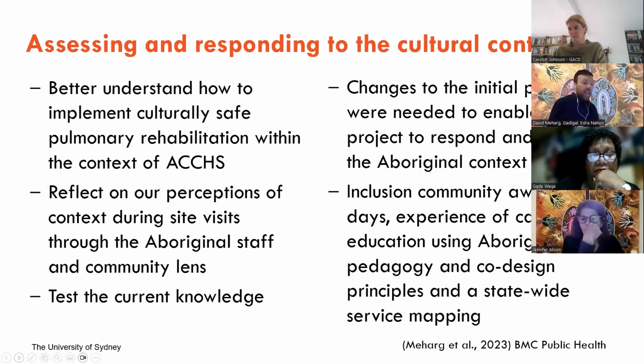The other thing that we realised we needed to do was to understand the much broader context. We're only working with 4 Aboriginal medical services, and within New South Wales, I think there's about 48. And so what we've attempted to do is a statewide service mapping, looking at workforce, infrastructure and service needs in relation to chronic obstructive pulmonary disease and pulmonary rehabilitation. We're at the final stages of that, just about to begin some data analysis.